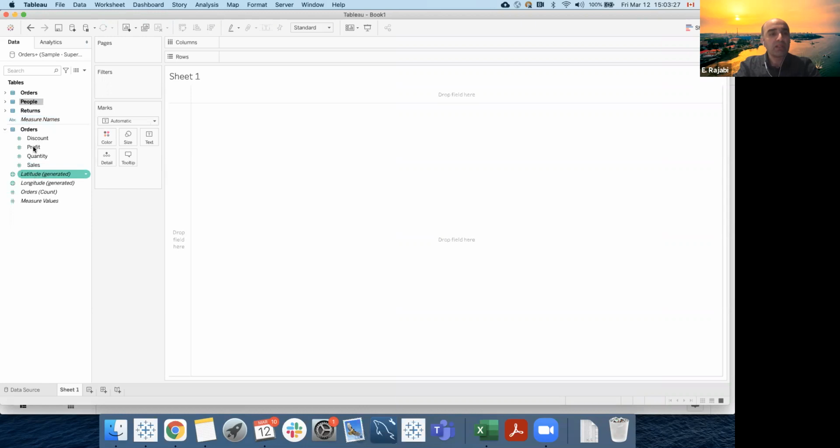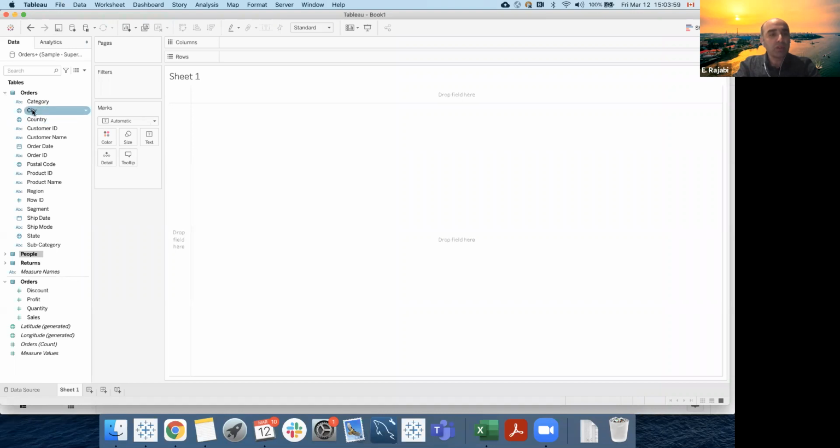In the bottom left side, you can see some numbers. So people bought something, a product, they have some discount, profit, quantity, and sale. And these are the fields generated by Tableau, right? On top, you can see different menus. I don't want to go through all these menus, I just want to show you how we can use Tableau for analytics. Let's assume that I want to see the product category, right?